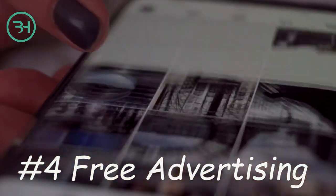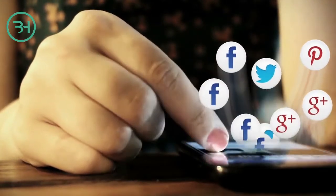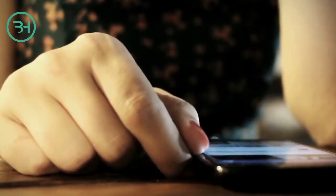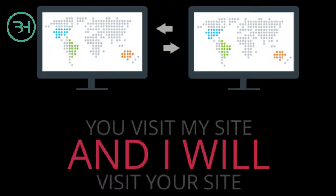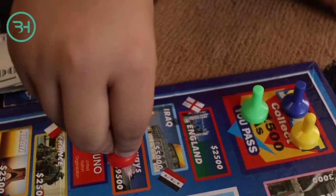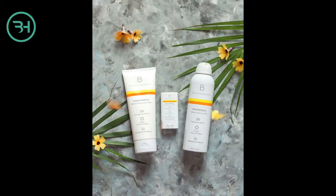Number four: free advertising. If Facebook ads or Google ads are a bit out of your budget, you can try a few free methods which can also generate targeted traffic to your landing page. Blog posts, guest posts on other people's blogs, posting in relevant Facebook groups, answering questions on Quora or Pinterest, and posting your project on Instagram are all great ideas. A great way to reach a large audience is to look for crowdfunding promotion groups on Facebook — there are tons, and you can find ones relevant to your project, such as groups discussing board games or wearable tech. Target audiences relevant to your project that can potentially convert into leads or backers.